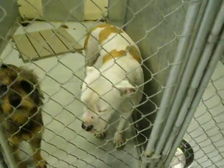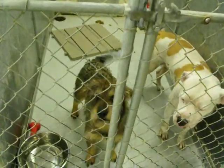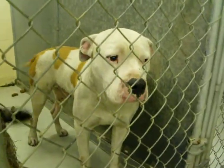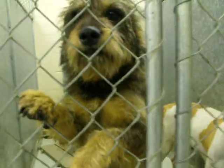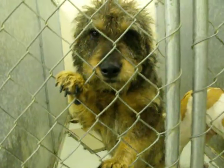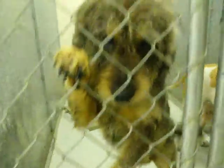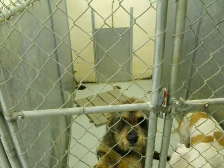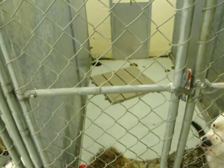Here we have a little American Bulldog. This one's a little boy, and so is this one. They're in the third kennel to the right. This one in the third kennel may bite — he does bite sometimes. He hasn't bitten me yet, but he's a little biter. But he is sweet. Their availability date would be on 2-12, so they are not available as of yet, but they will be in a few days.